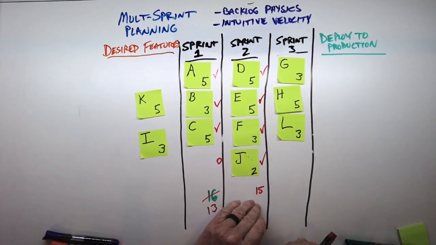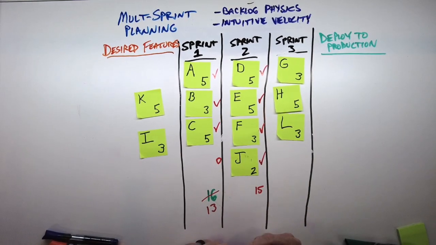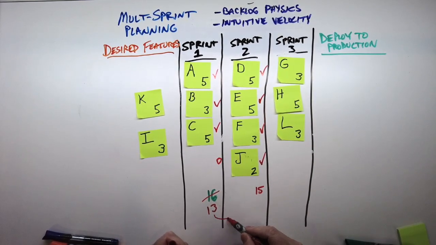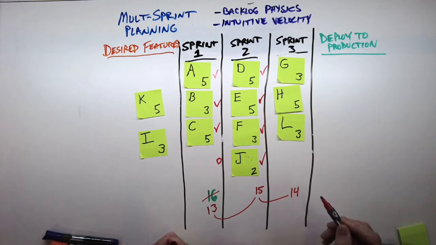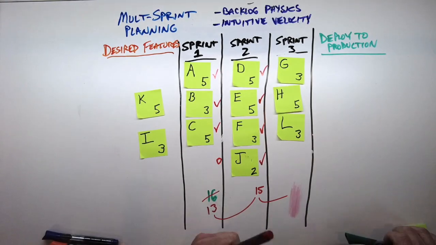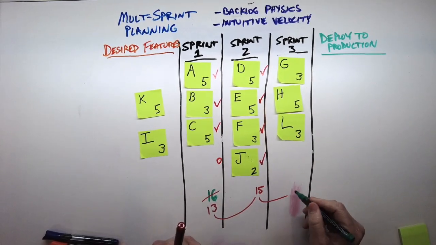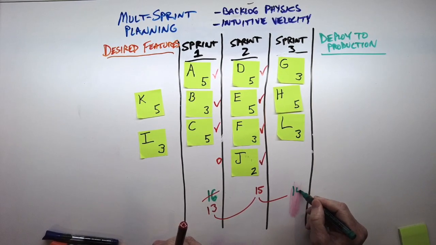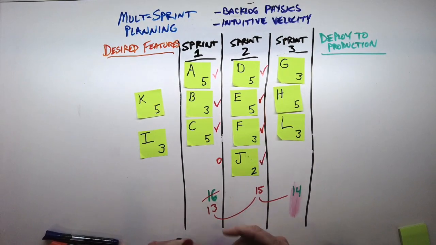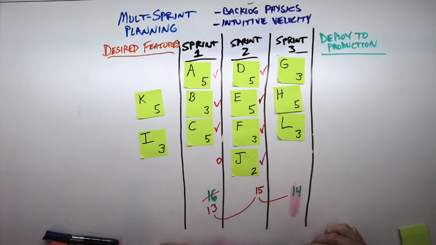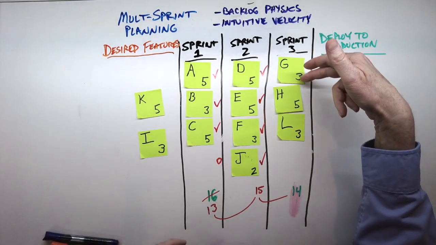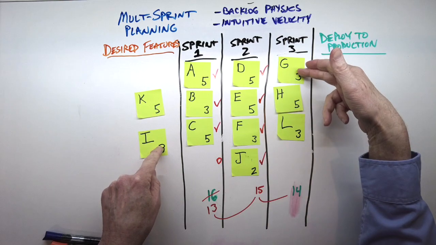So if 15 was in sprint 2 and 13 was in sprint 1, if we do a rolling average with these two, that would mean our planning number, oops, I should have done that in green. Our planning number for sprint 3 now is 14 because we're using the 2 data points we have, right? This is the velocities becoming real. So at 14, what are we going to do here? Which ones do we want to do?